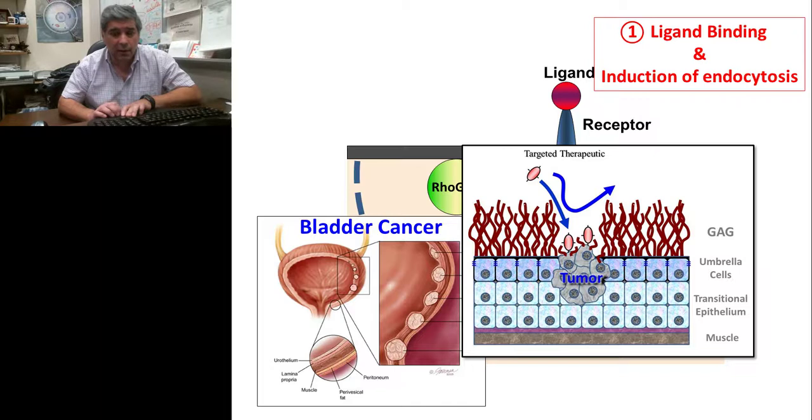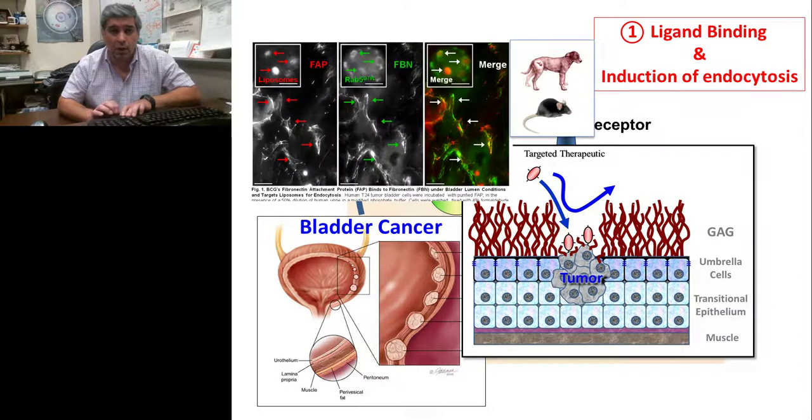Now the problem is that in the bladder, there's a constant influx of urine, including urea, of course, the main component, which is a challenge for any therapeutic that is added to the bladder. And also, of course, once the bladder is distended by the addition of the agent, of the chemo, the bladder senses that as it needs to void, and therefore it needs to eliminate the reagent. So I would say a therapeutic approach that has a future in the treatment of bladder cancer is a targeted therapeutic approach. So something that somehow manages to bind to the tumor cells.